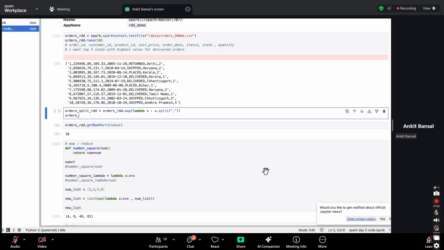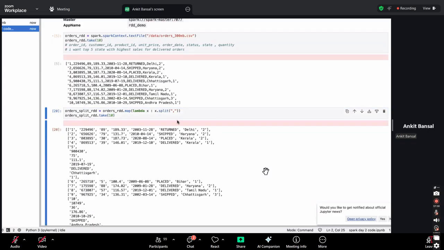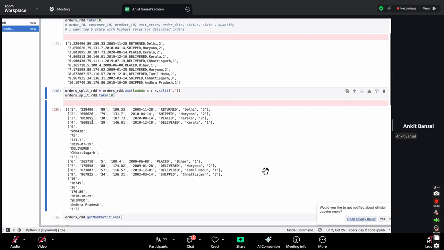So it is orders underscore split underscore RDD, and to see the data, I will say take. Let's say I want to see the first 10 elements only. If you see, it has split it. It is just showing in multiple lines because of the length, but all the data is like this.